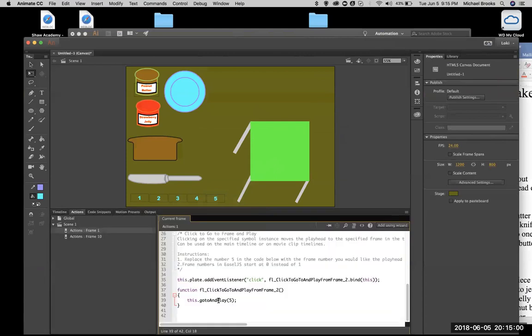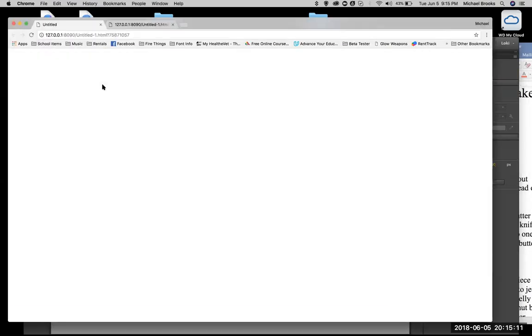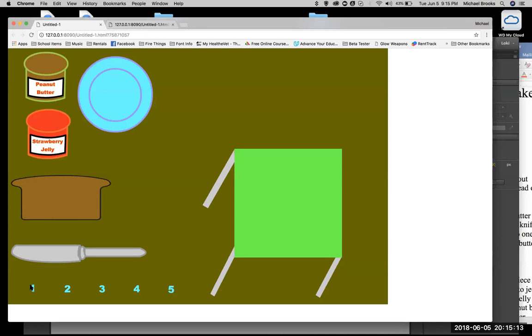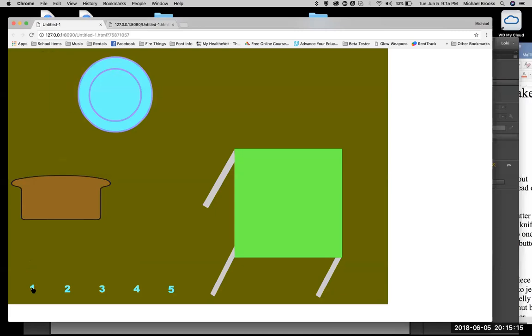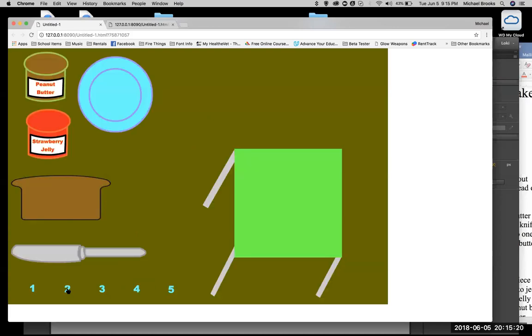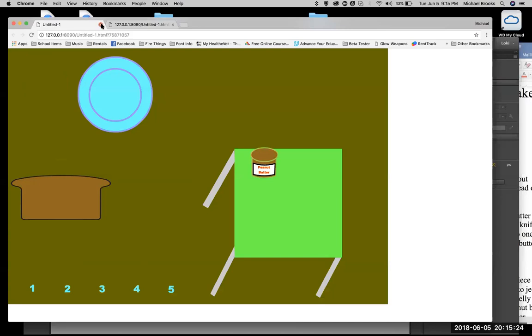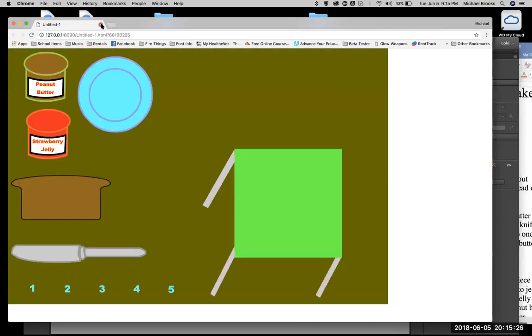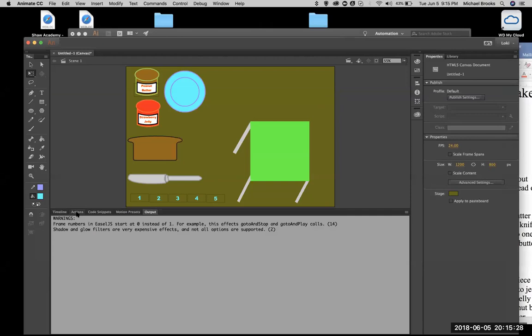And we're going to do the same thing. Play. Now, what we're going to do, Command Enter. All right, so I click 1. Peanut butter. 2. Plate. Remember, I have to put a stop, right? Okay.